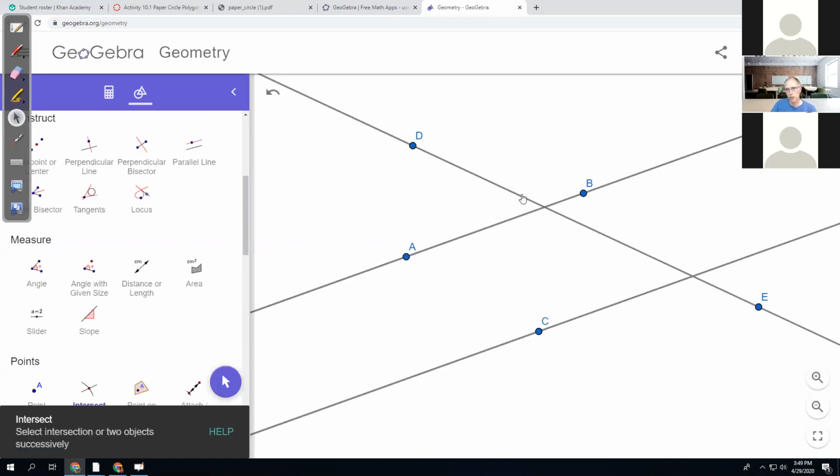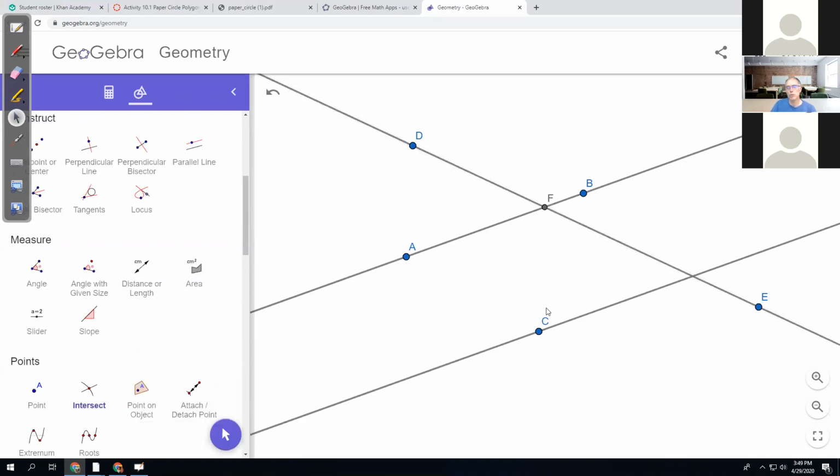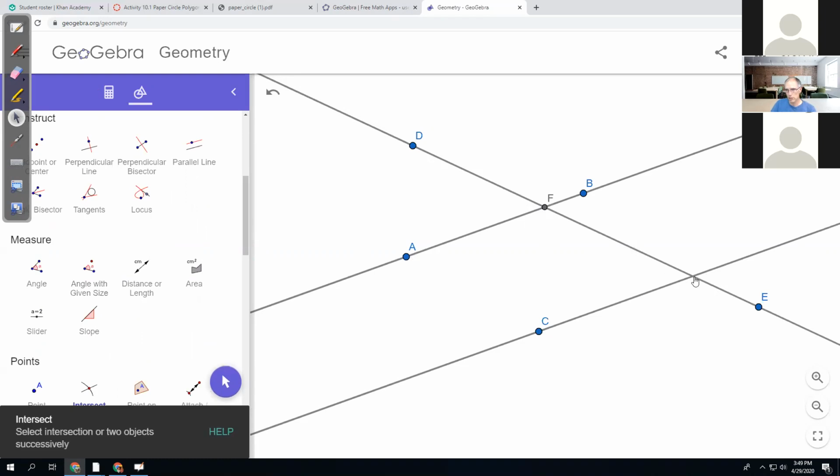Intersect. So I want to know where this one meets and this one meets. All right, so that's one of the vertices of this polygon I'm making. If I make that parallel line way out here, I'm not going to have equilateral. So what I want to do is take the distance from here to here and make that same distance out that way. So to make that happen, I guess I need to mark this other point.